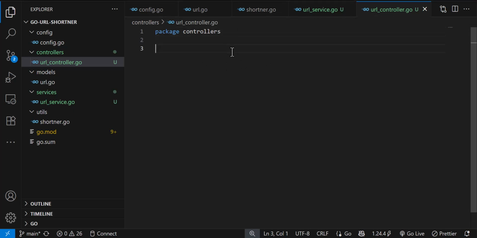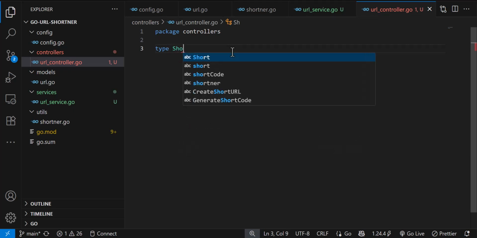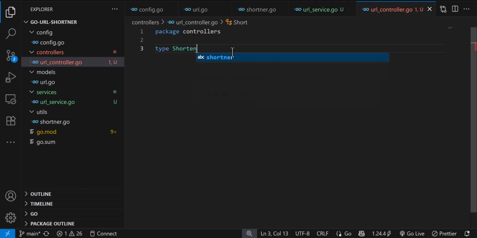Then we will create a struct called ShortenRequest, for every request that is going to come through using the Gin framework. We will say that it is going to be a struct.